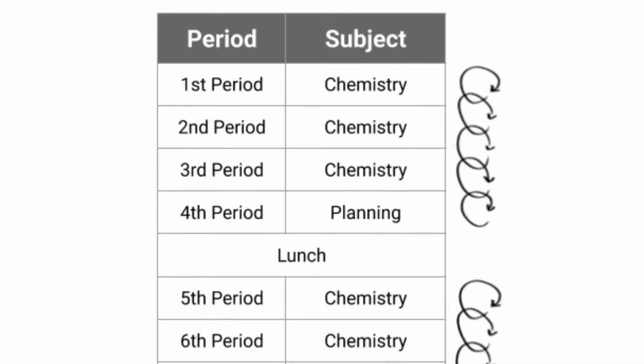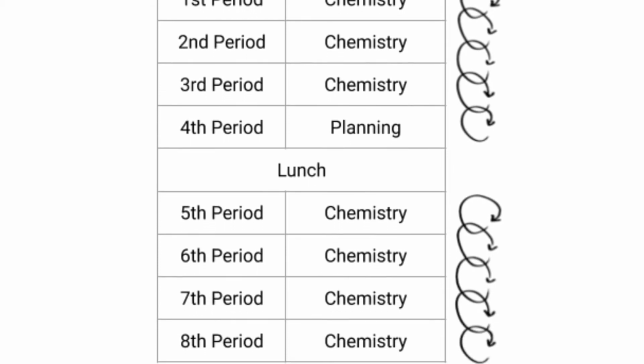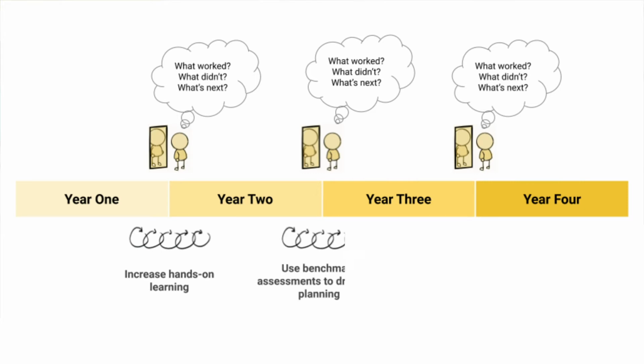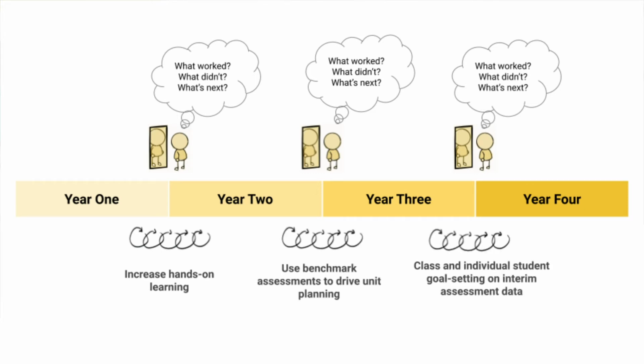In my first year of teaching, I taught 8 periods of high school chemistry. Nearly every day by the 8th period, the lesson looked almost nothing like the first. I had changed the prompts, shortened or lengthened descriptions, and could preemptively anticipate the points of confusion. Reflection within and across each period on what worked, what didn't, and how to adapt allowed me to fine-tune. And as I taught the subject from year to year, I had opportunities to make larger shifts in my approach, from increasing hands-on learning in labs to utilizing data to drive planning and systems for student goal setting.